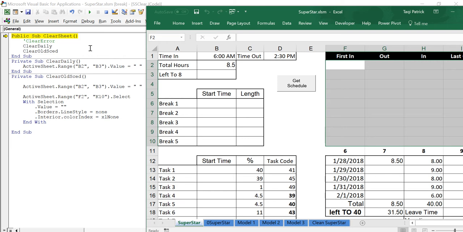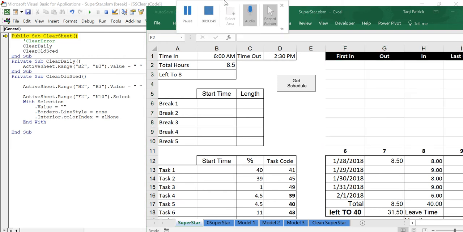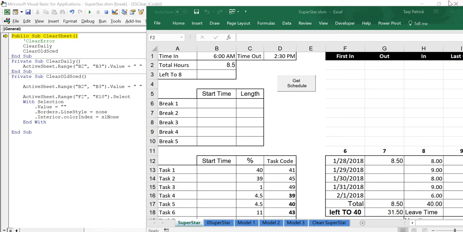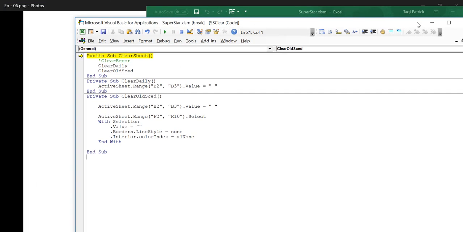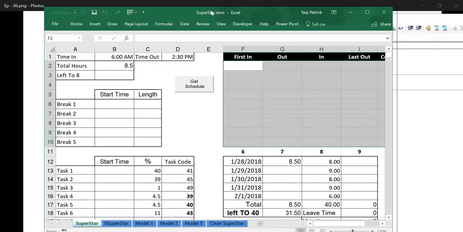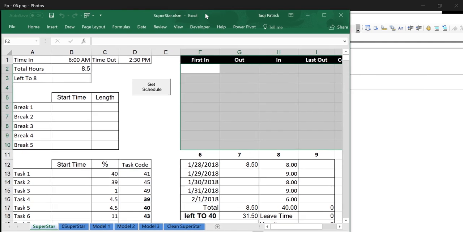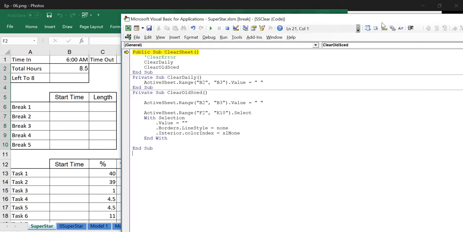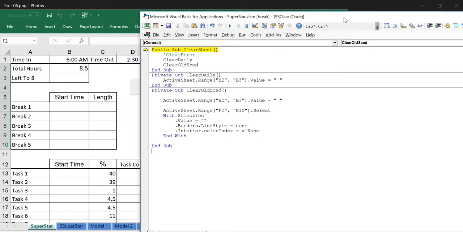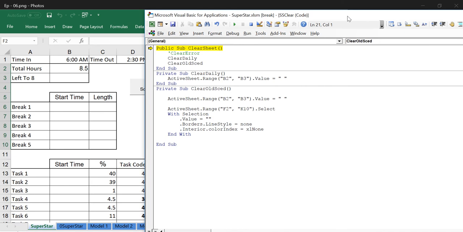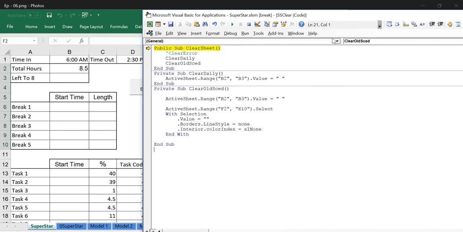Oh, you know what? Let's see here. Don't press stop. All right, let's do this here. I wish I could make the code bigger for you guys, and maybe I will when we start talking about DateDiff. I might throw it on a Word document so I can increase the font size.